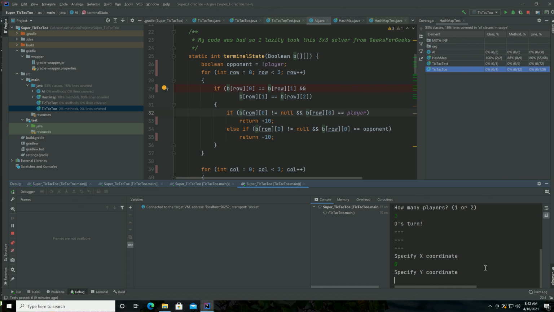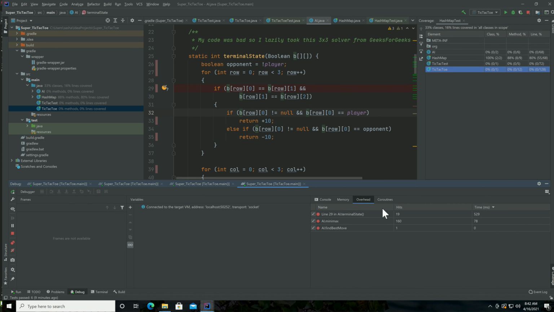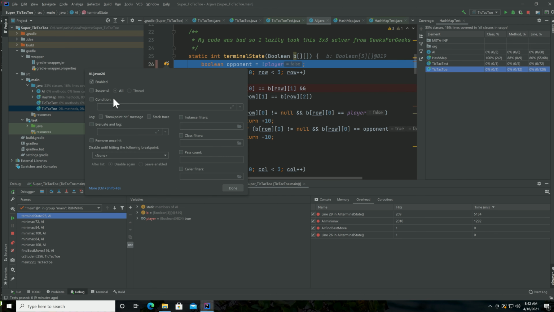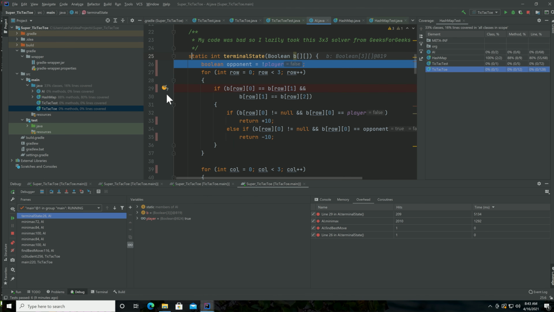So 0 and 0. Now I go to overhead, and I can see that this conditional one, it's null very little of the time. So, well, actually, let's put a breakpoint here where it's not null. So don't suspend, and condition is that, oh, actually I have to put this breakpoint somewhere else. So let's put it here. Boom. Actually, let's not bother. Let's just put a breakpoint here, and let's say all runs versus not null runs. So, boom.